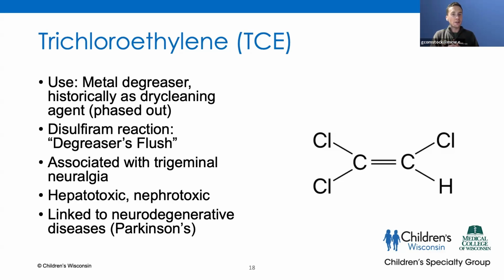You can get that clinical scenario, so something that I think is pretty testable and worth putting away. It's associated with some other things as well. Trigeminal neuralgia is another kind of picture, and then some degenerative diseases. And then that fourth bullet point, the hepatotoxicity and nephrotoxicity, is not necessarily specific to TCE. With the chlorinated hydrocarbons, in broad strokes, you'll see it on the next slide as well, there's a lot of hepatotoxicity.